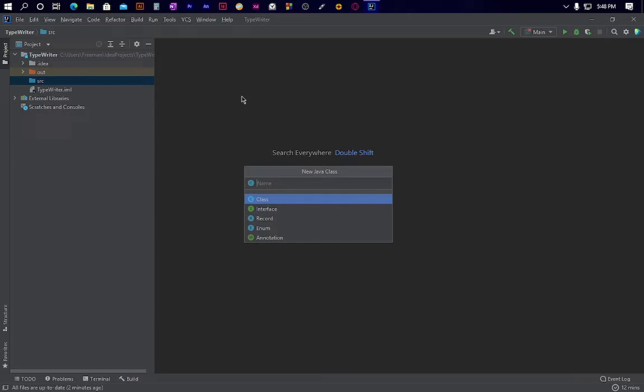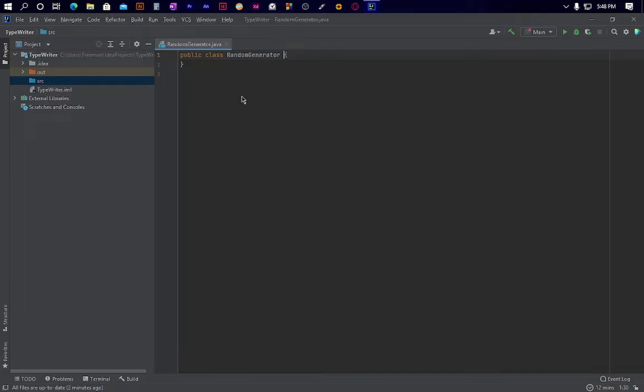and in this class I'm going to name it random generator. How do you write it? Okay, this is how we write it. And then in here, to create random values in Java, we use the random library.